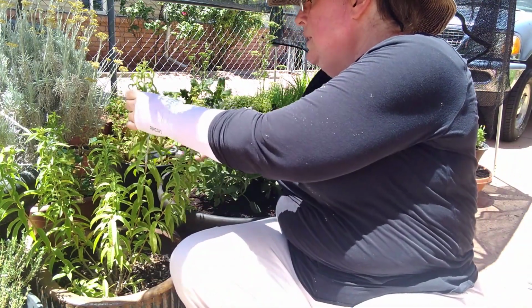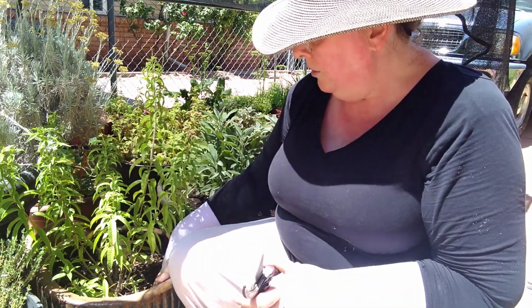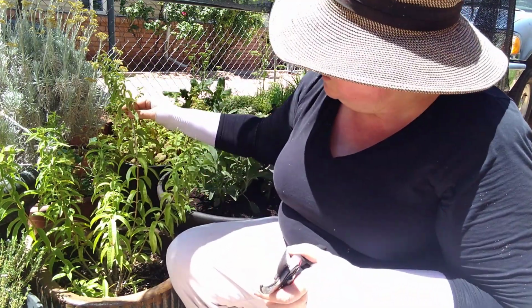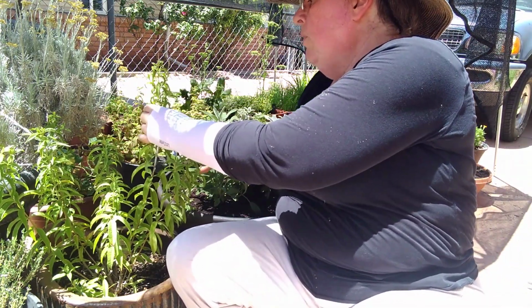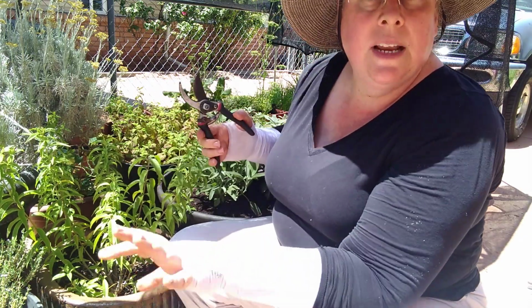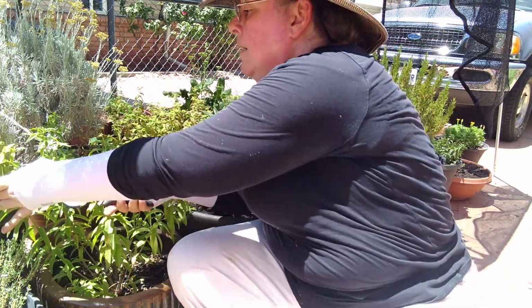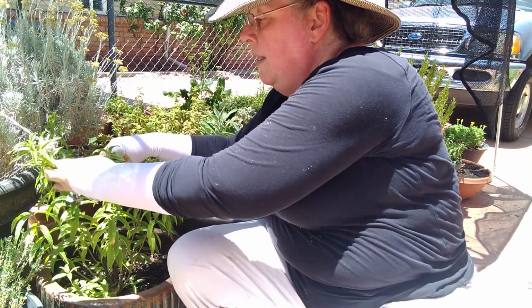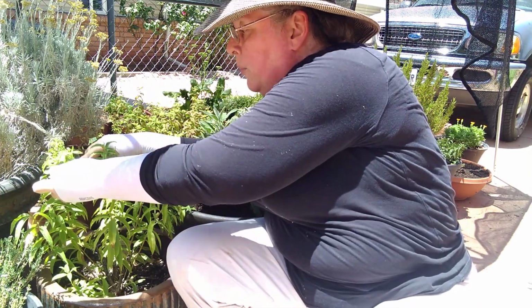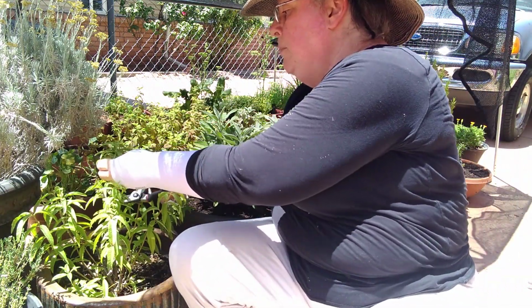You have to be careful with lemon verbena to not overwater it. You can see here by the white chalkiness on here, it's actually been slightly overwatered. It likes a drier soil, which is what makes it so good for this area. But I just clip that back, and anywhere I have clipped that, it's now going to branch out and create new branches and spread out and become bushier.